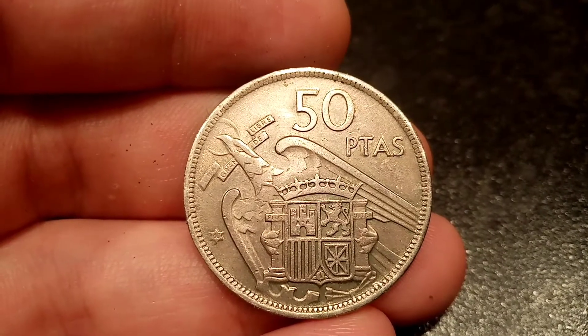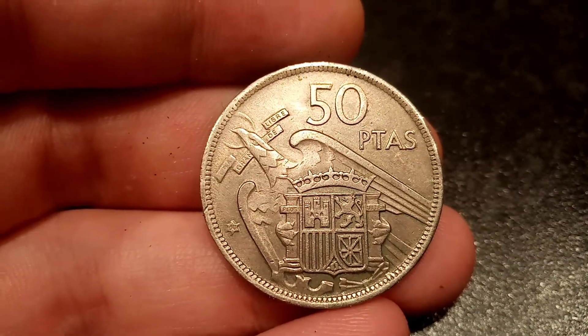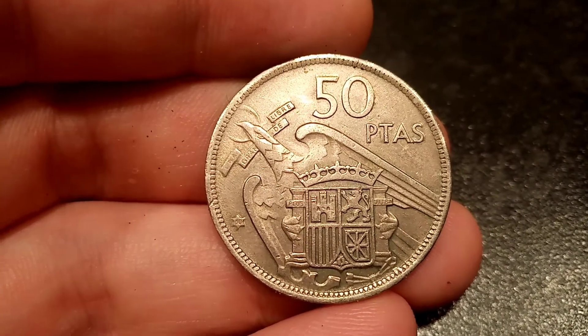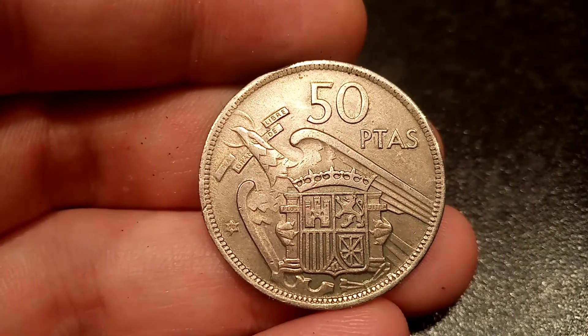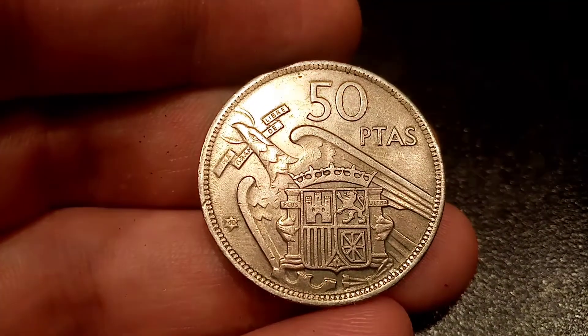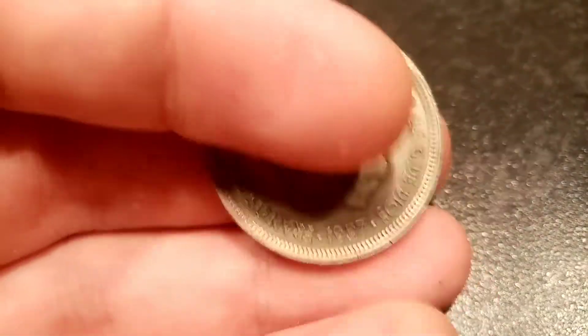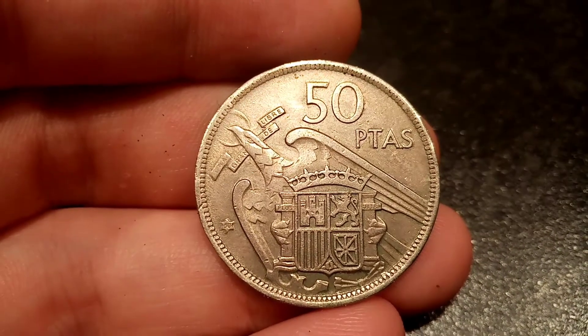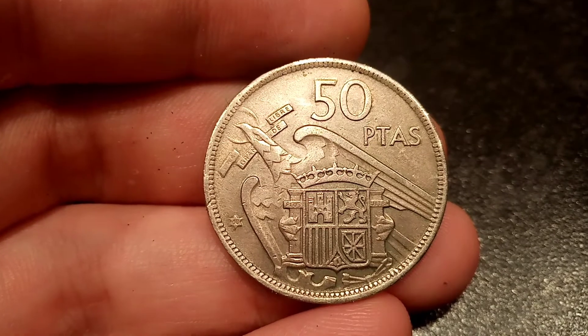On the left hand side there, there's a little star. Unfortunately, my camera on this one isn't the best, so it won't be able to focus in. But if you have one of these coins, just below the middle on the left hand side, there's a little star and that will have the actual year in which this coin was made. This one was made in 1960, as the number 60 is hiding in the middle of that star.